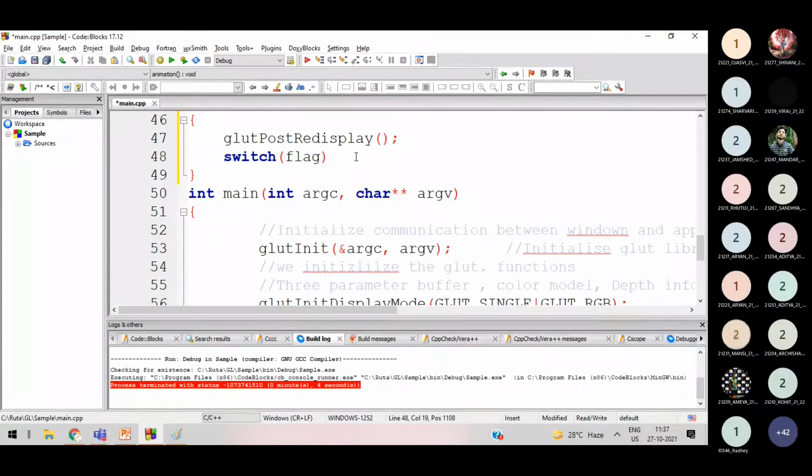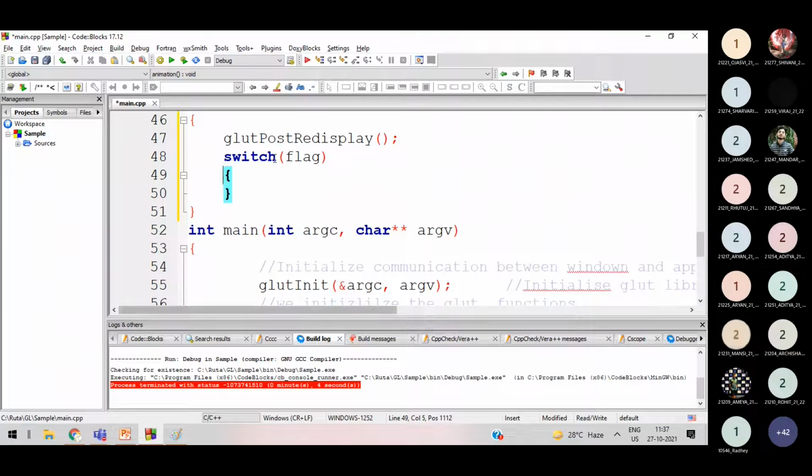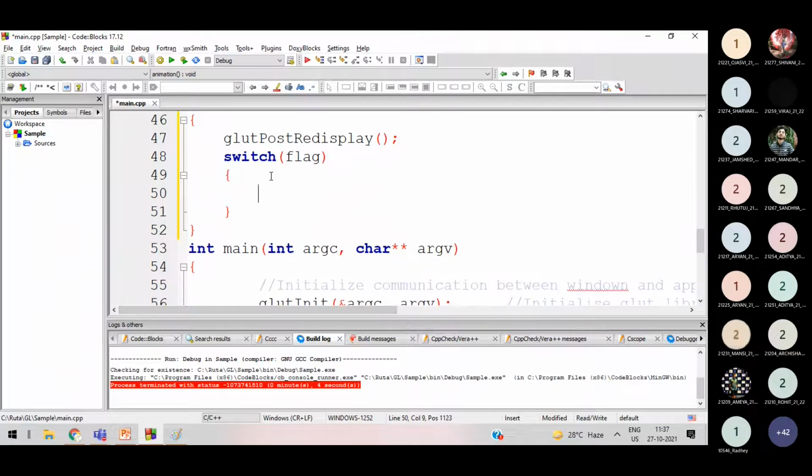So here I consider two cases. First case is case 1. Some value. I need to move the object horizontally, and I will restrict it somewhere.